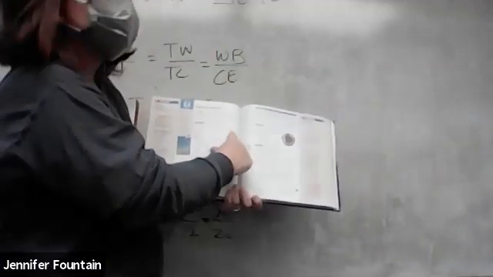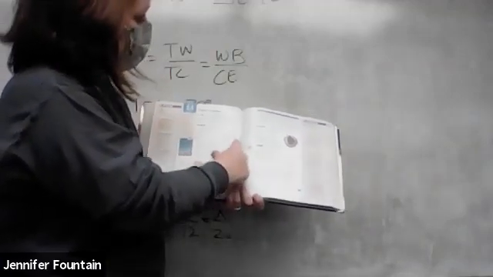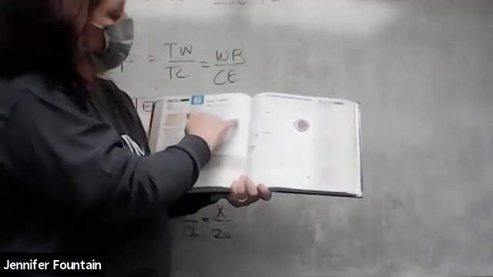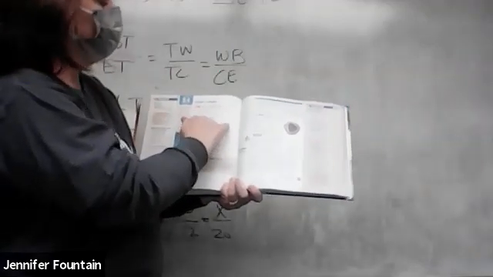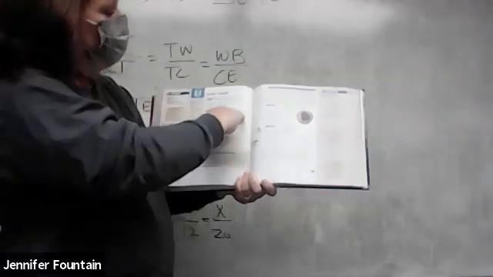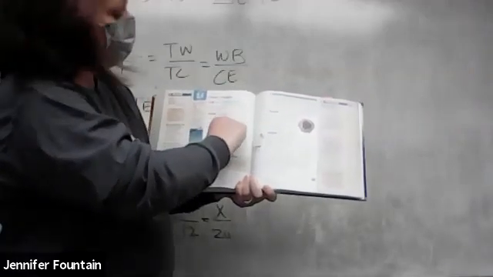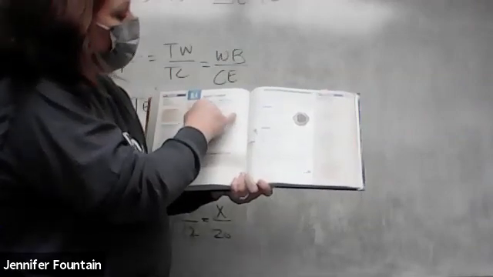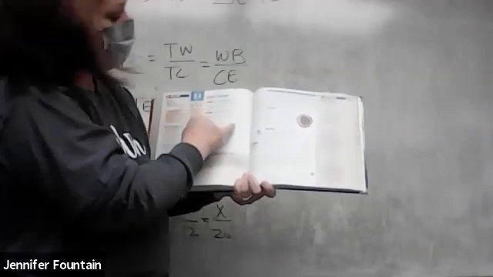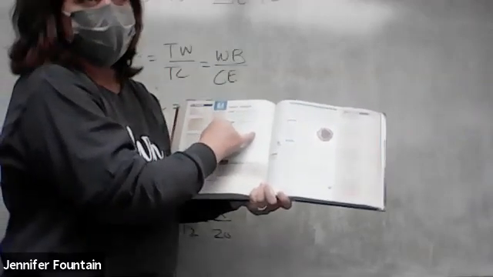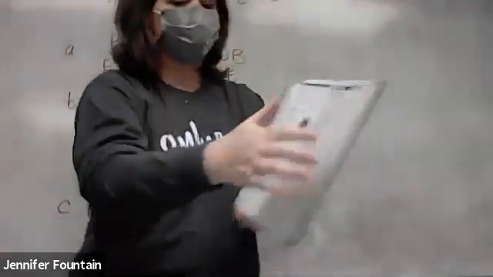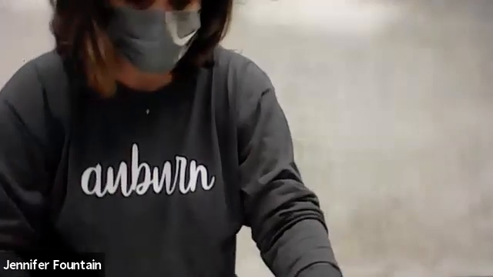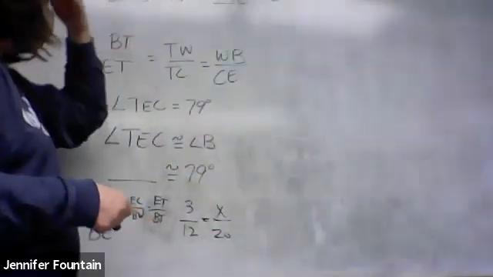So when I look at the measure of this side, it corresponds with the measure of this side. When I'm looking at my teeny tiny triangle, I know that the measure of ET is going to correspond with this whole side of my big triangle. So my little triangle base is 3, my big triangle base is 12. My little triangle leg is unknown, but my big triangle leg is 20. Again, if you have to literally go across with your fingers to figure out what corresponds with what, also pay attention to the letters that you've been given. How am I going to solve for X?